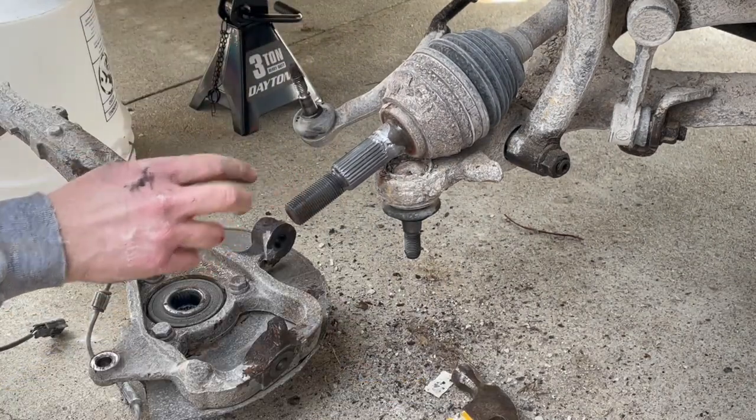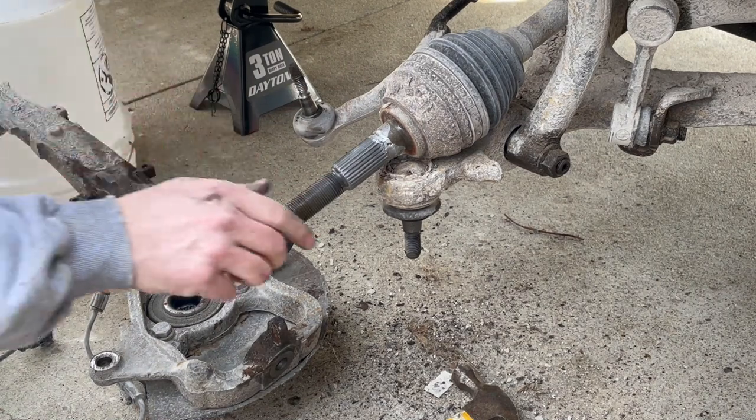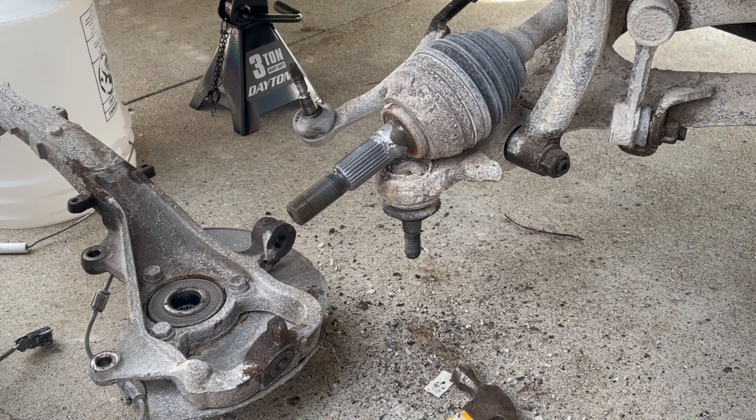See, I was smart when I put these new hubs in. I lubed that all down with anti-seize so that it wouldn't seize up on me when I was trying to remove this later. You know, just thinking forward, helping a guy out. The guy happening to be me.